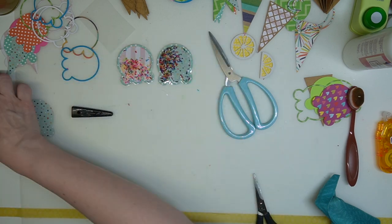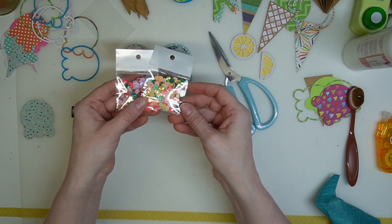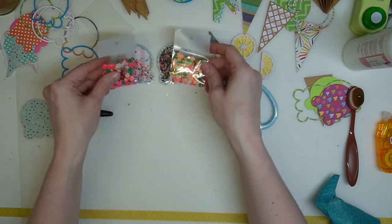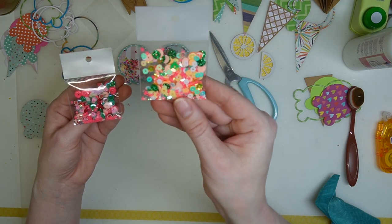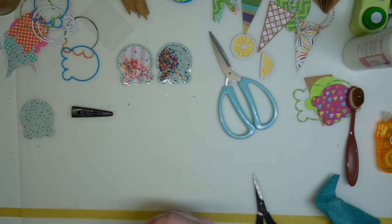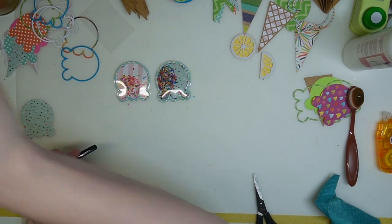And then also I have these two that went in the kits. These are also available in the shop. If you look under the embellishments, I've got all kinds of shaker mixes and you can put them in there. This is a watermelon one. This is a citrus one with pineapples and it's just really cute. Nice summer ones. And you just copy and repeat the last instructions.